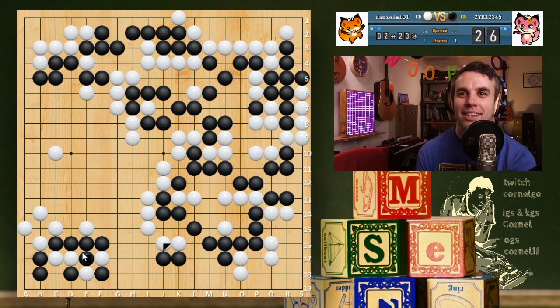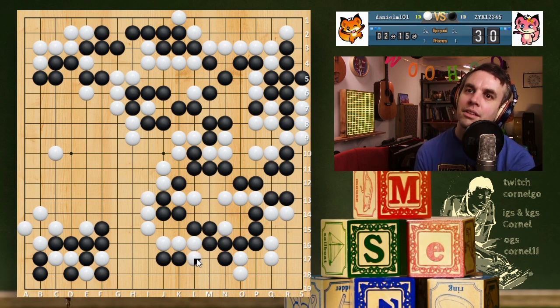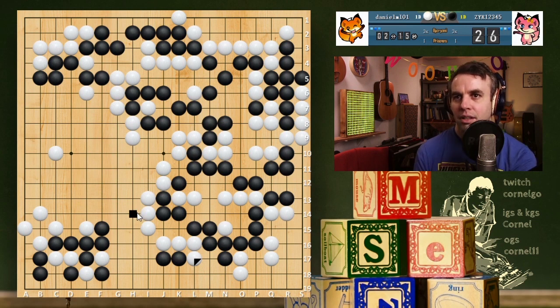So black has to pull back. And then we can teach her one ko fight. Oh, like that. Okay. Push along L16 and go down L17. So now black really has to play lots of moves inside. But of course it's big to block the center after this. No time to block the center. Take away liberty N18.